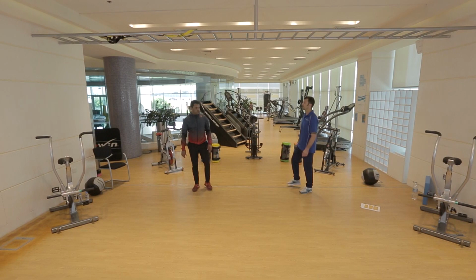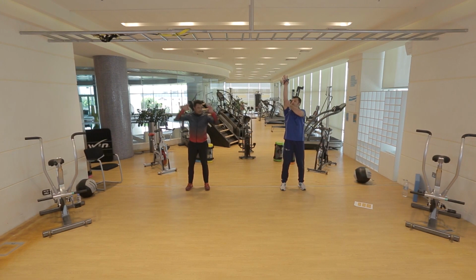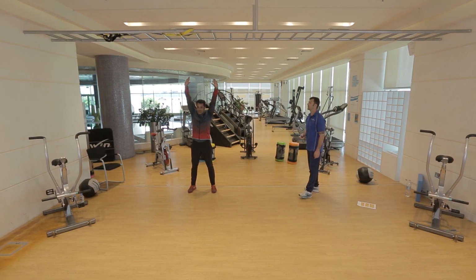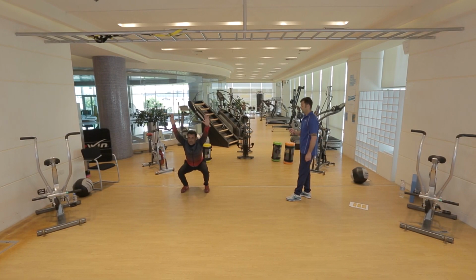Remember, hands up to really stretch out. Elbows straight. Push your hands up and you go slow, slow, slow. And then when you're here, you come back slow, slow, slow. Chin up also. Okay. Your turn. Slow motion. Good control. Start. And bring it slow with control.